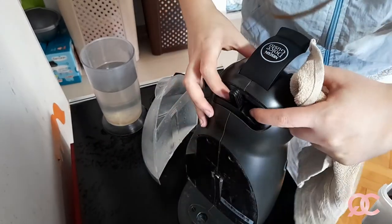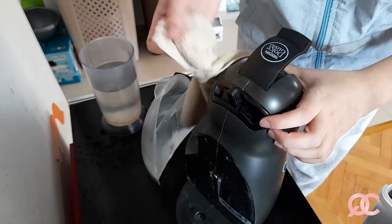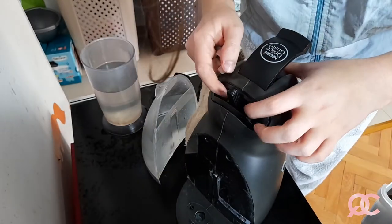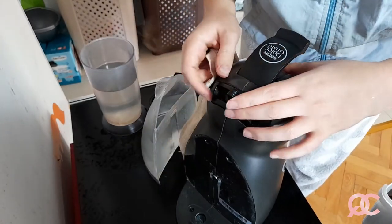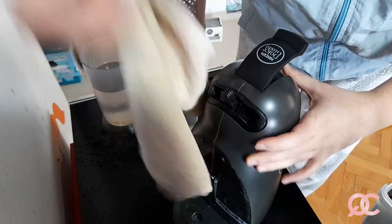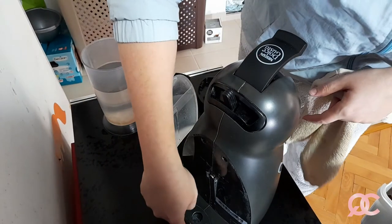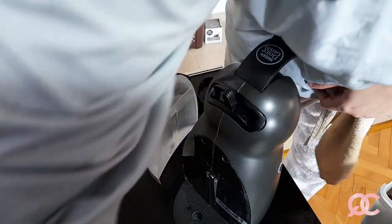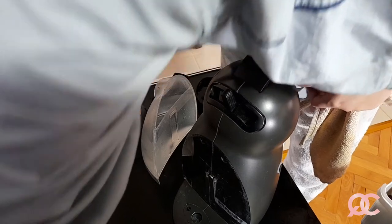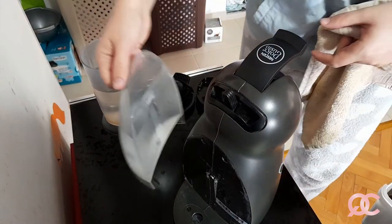Oh, I didn't actually wipe this bit, but you need to be careful with this because it's mainly rubber, so I don't want to press too hard here. Okay, so now I will plug the cord back here. There it is. And put it on.